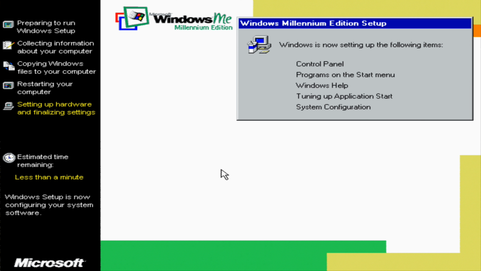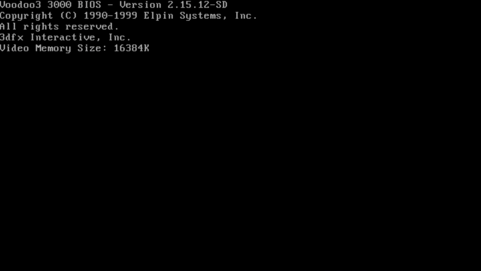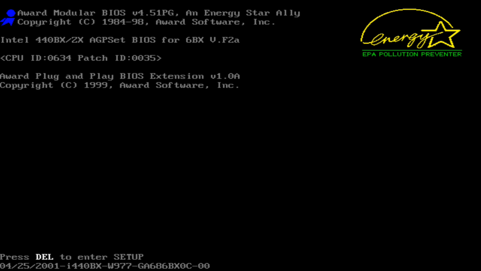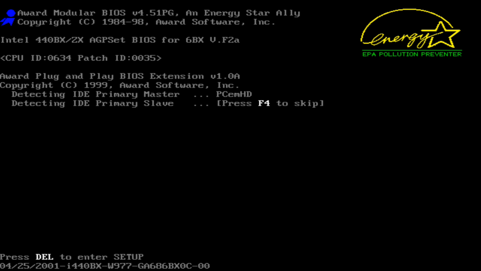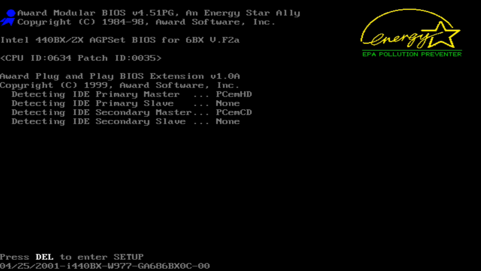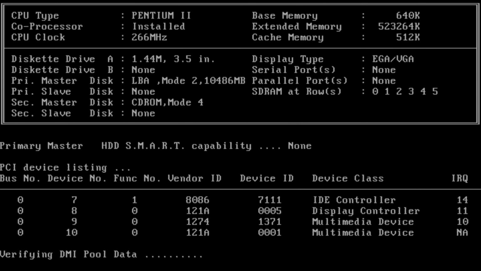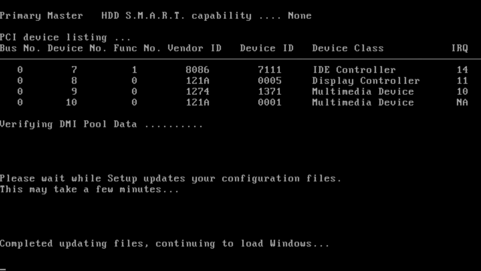And now we've finished. It's finished setting up. The overall progress is now all complete. So rebooting Windows Millennium Edition, and then we'll be ready to go for the next tutorial on how we do housekeeping as well. And I want to show you what happens if you install the Intel chipsets or the Sound Blaster 128, which doesn't need installing because Sound Blaster 128 comes pre-installed already with Windows Millennium Edition.